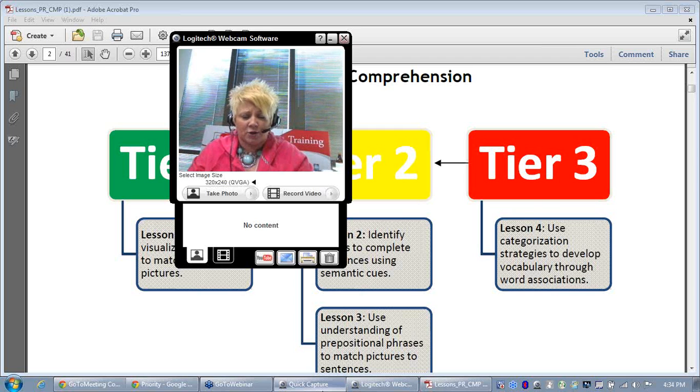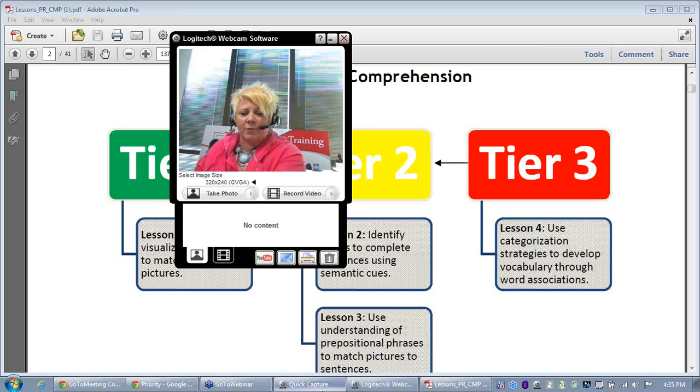So these are broad. These are broad topics like comprehension, vocabulary, phonemic awareness. So these lessons are going to be broad in scope. They're not going to be specific to certain words or certain phrases or certain passages. They're going to be broad in scope to help a student with the strategy in improving in that particular area.